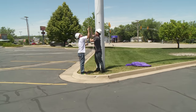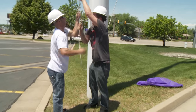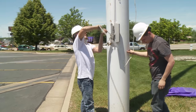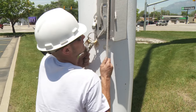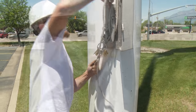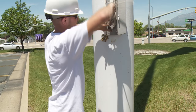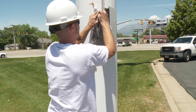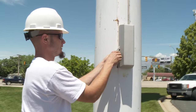It takes some strength to get this large flag to the top of the pole. Both people can work together, pulling hand over hand. Once the flag is at the top, wrap the extra rope around the cleat. The rope you pull up with needs to be wrapped first. Pull it as tight as you can, then do the same with the other rope. Now wrap both of them the rest of the way. You may need to loop it under itself and bring it back up, then hook it onto the cleat. Make sure the door shuts and secure the lock back on the pole.